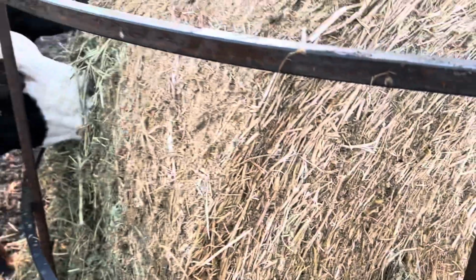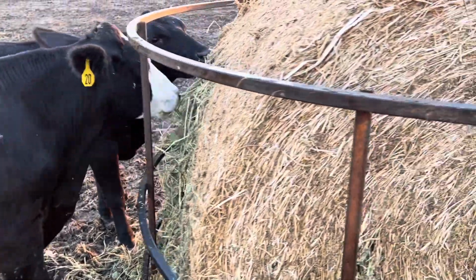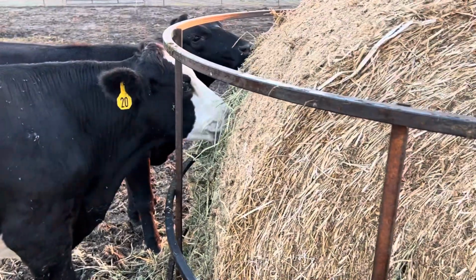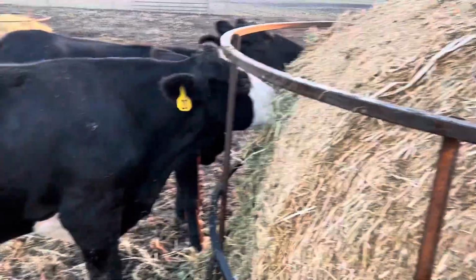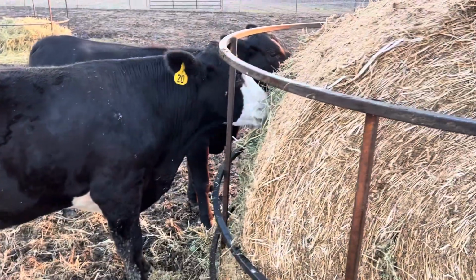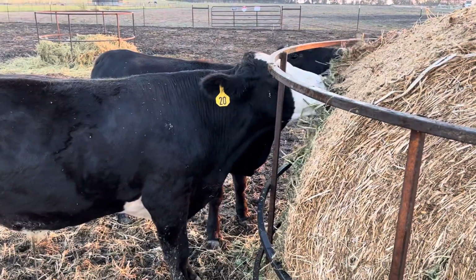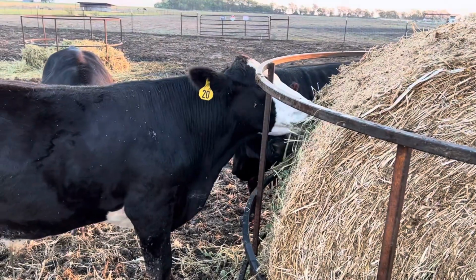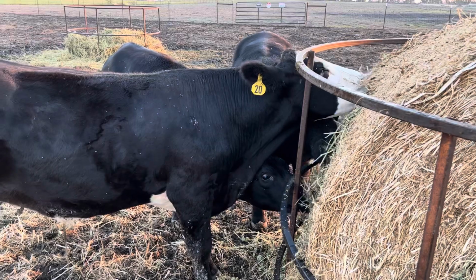And I had a feeling, you know, but I don't know why, the bean plant just molds very, very quickly. I don't know what causes that, but it always does. But this hay is starting to mold just ever so slightly. I did see a couple of mold spots on it. It's not the end of the world. I don't think the cattle are going to get deathly sick on it or anything, but I do have to feed it pretty quickly.